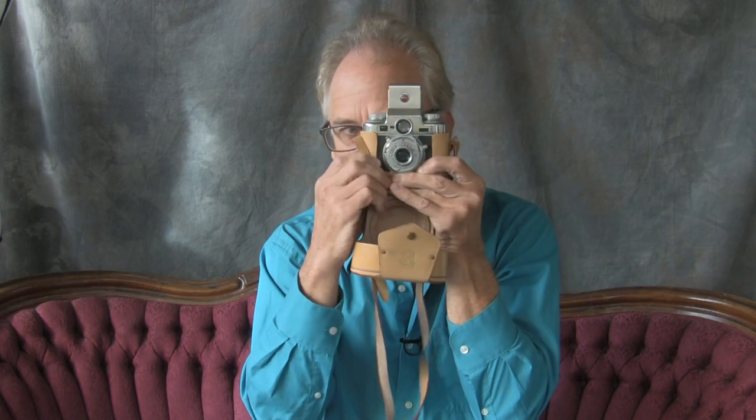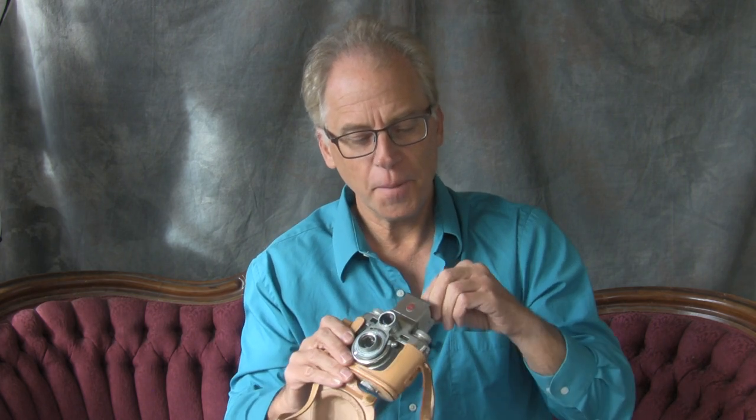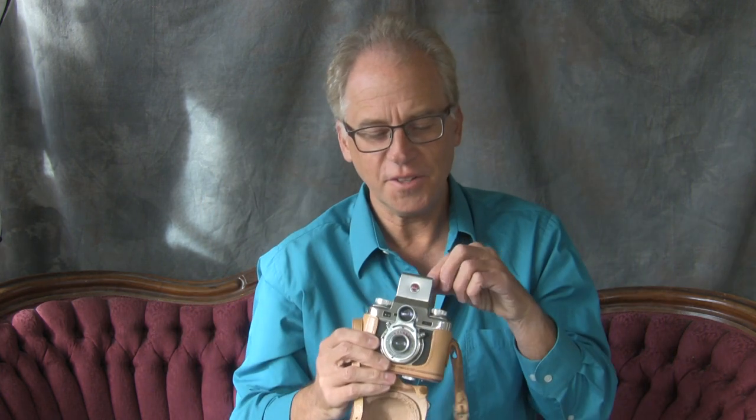It's got an oddball way of working. You can actually look through a viewfinder if you want to shoot that way, or you can use the twin lens reflex. I like using the twin lens and just focusing this way. And it's got a rangefinder, so you can fine-tune focus if you want. There are two windows, just like the Leica. There's a rangefinder focus, and then there's an optical viewfinder you can look through to compose. But you can focus here, you can pop this little magnifier up and use that to check the focus as well. I just usually do that.